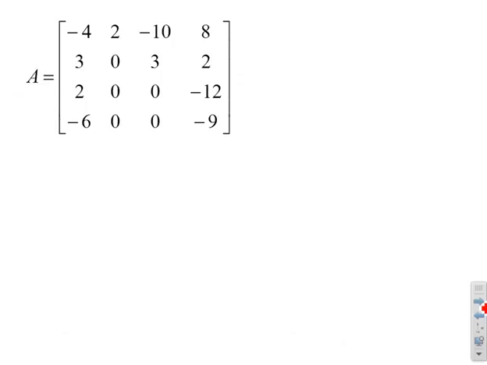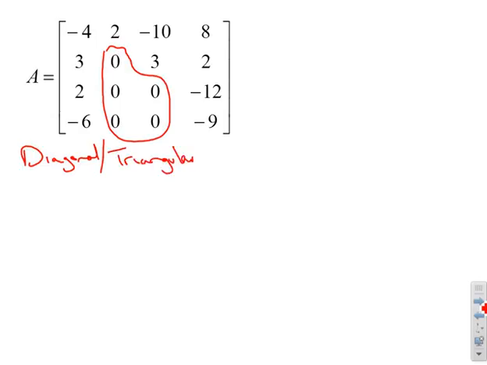So, we've got an example here where we're asking, can you exploit this change of column to make the problem easier? What I'm looking at here is there seems to be lots of zeros, but they're not necessarily in a tidy position. But what I know is that diagonal or triangular makes the determinant computations a lot easier. So if I can move these zeros and give myself a matrix which is upper or lower triangular, then I've got a much easier determinant calculation to do.